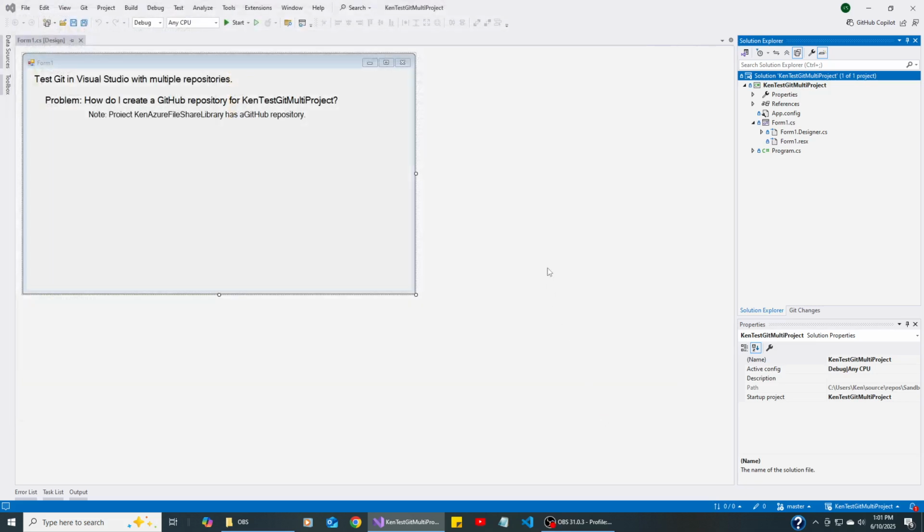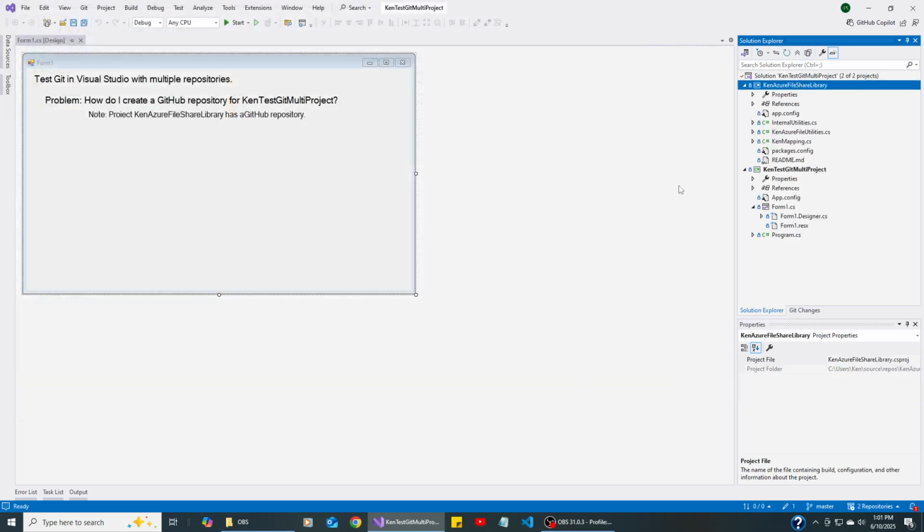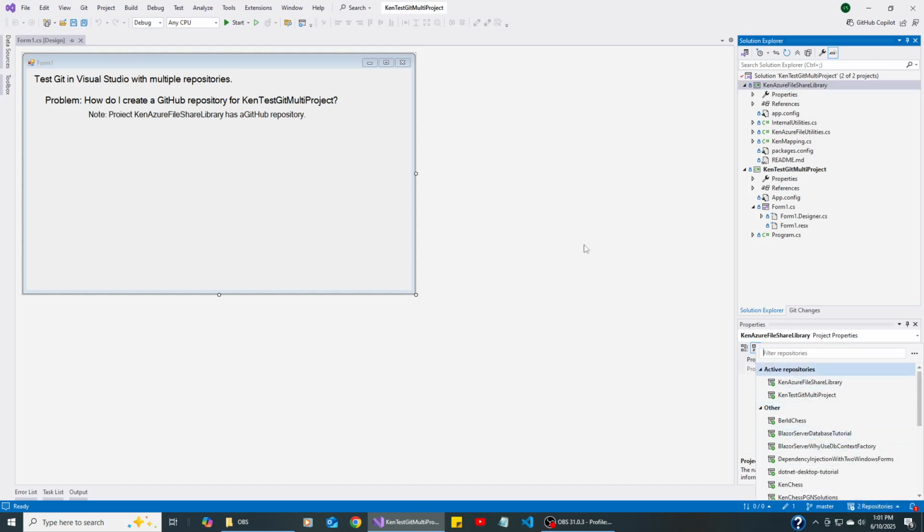So I'm about to add that back in. And the second I add that back in, now we have two repositories that are active. And that's what we tried to accomplish. You can see why this wouldn't be so great if you had 3 or 4 projects. You'd think there'd be an easier way to do it, but I spent a lot of time trying to figure out how to just do it with these 2 simple projects.